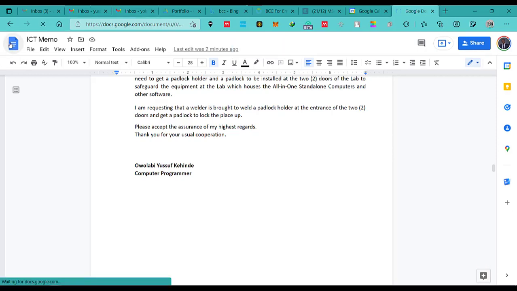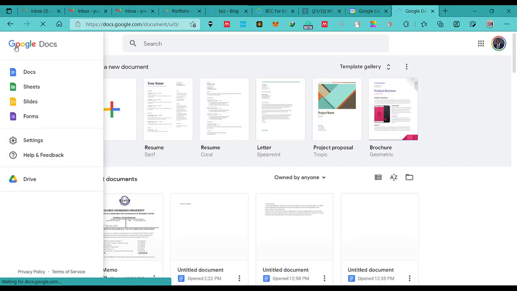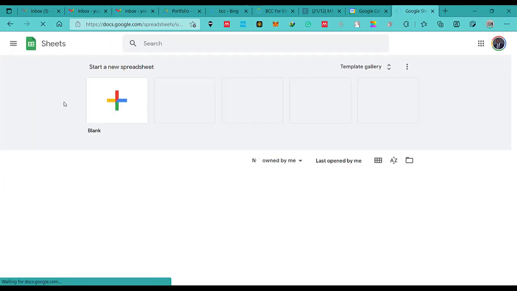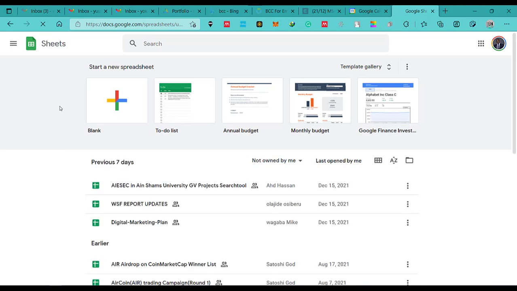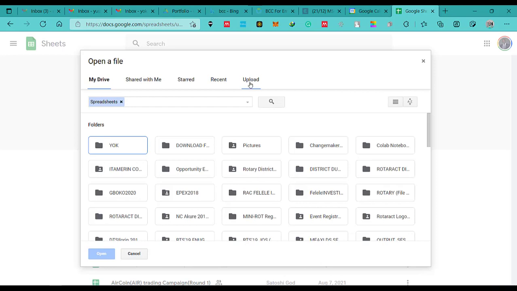So the next one is Sheets. Go to the main menu here and scroll down to Sheets. On this page you also have the option to make a blank spreadsheet, or you can choose a file we have already worked on before. Let's say I want to choose a file from here.